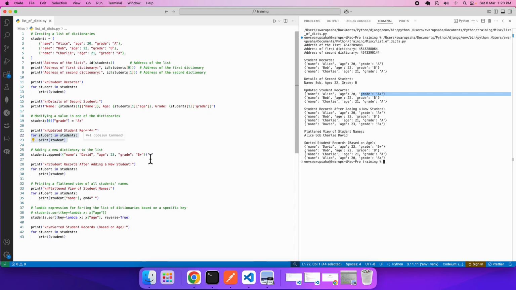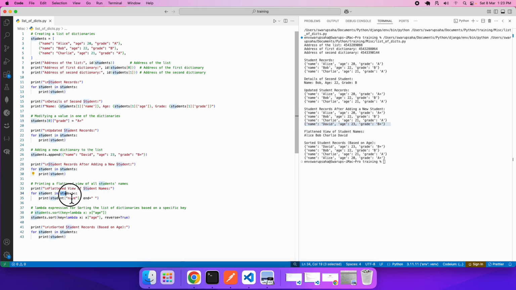You can insert a new dictionary inside the existing list with the help of the append function, and once you do that, then you again print back the entire list, and you will see that the dictionary David was introduced inside the list. Now there is something called flattening. Flattening means you just want to print the data in one particular row. In that way you can think about it.